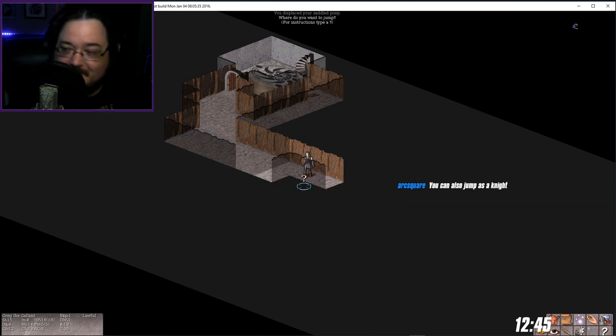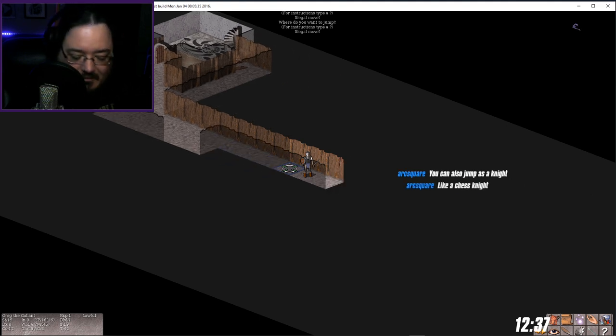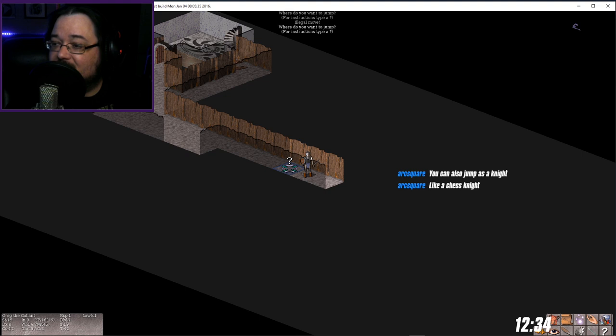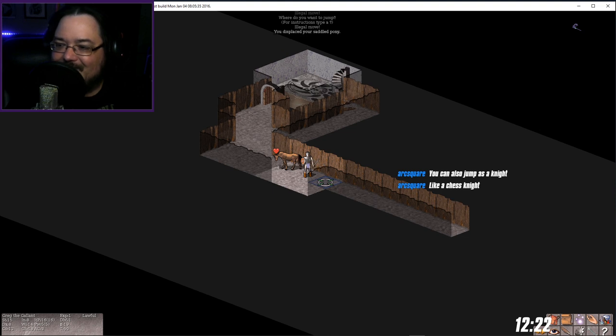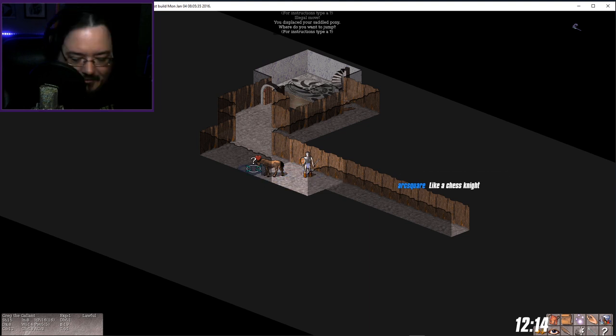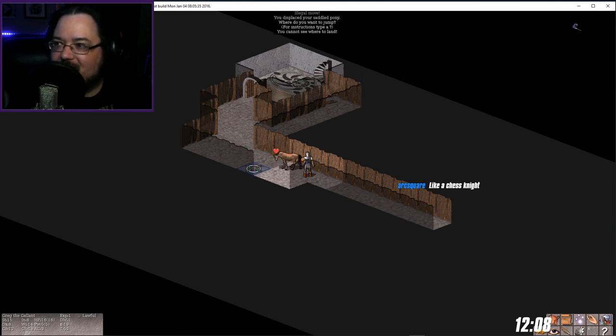Type a period when you're in the right place. Illegal move. Okay, I'm a little confused. I'm trying to jump. Oh, like a chess knight, really. Of course. So when you move as a knight, that means you go one over and two up. You cannot see. Okay, so you have to see. I guess my pony's blocking me. Let's try this again. We're going to jump one over and two.